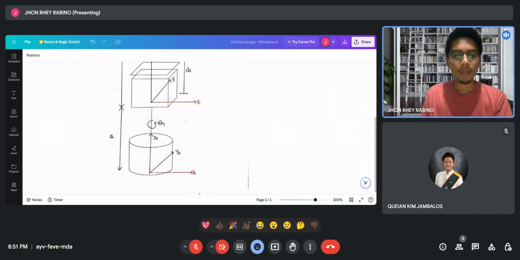When designing a manipulator like the cylindrical one, we should look at it as a 3D object. That's why we have three axes, the X, Y, and Z axis. Next is to assign the link lengths and joint variables, which is denoted as theta n for a revolute joint and d sub n for a prismatic joint.